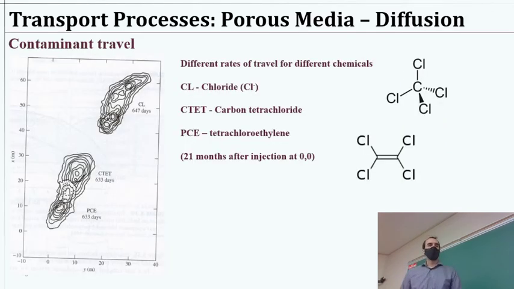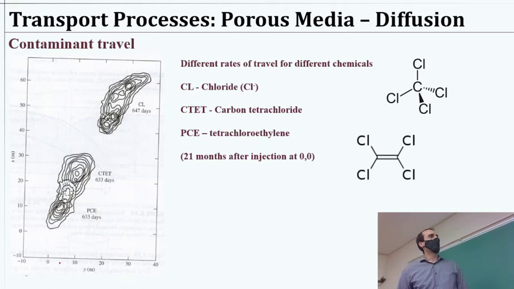Okay, so here's an example of contaminant travel. Again, that marker and napkin example. Maybe I should have brought a demonstration with me. I didn't even think about that example when I was preparing this, but it fits.